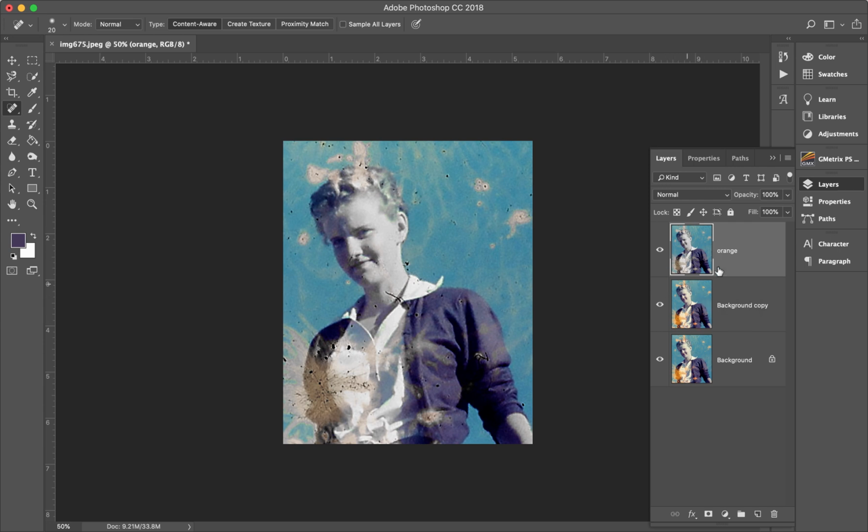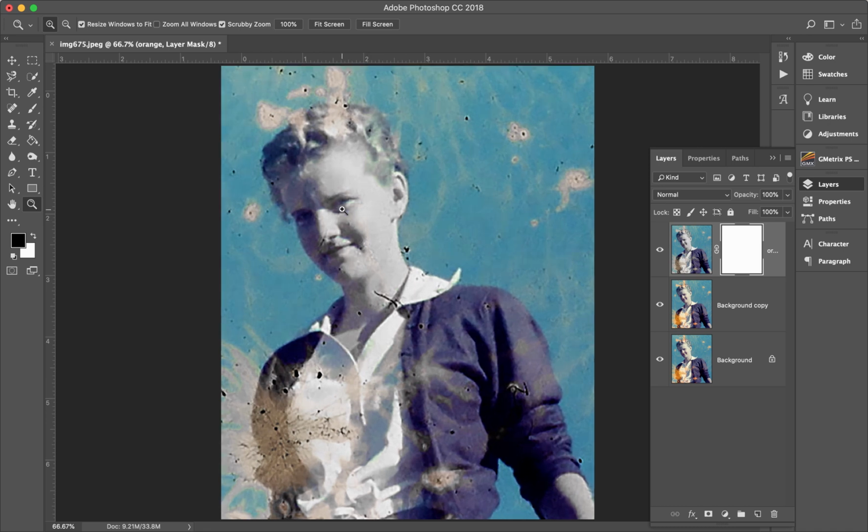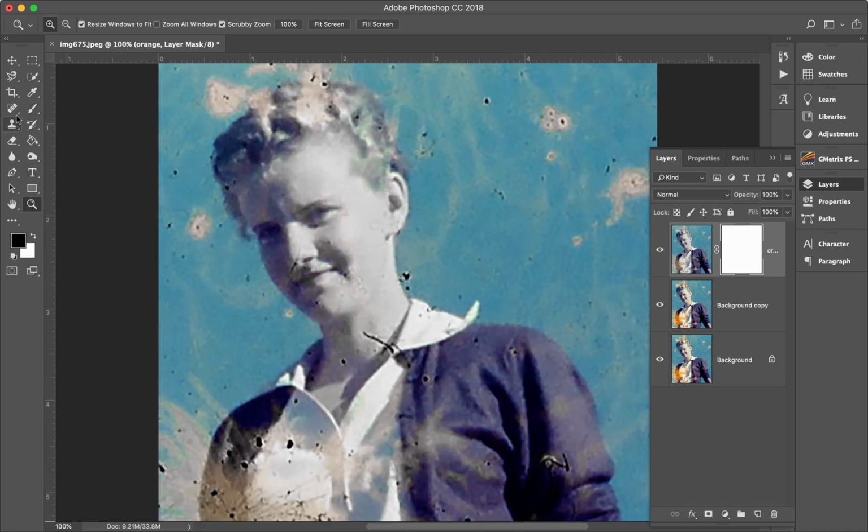We don't want to see this orange adjustment on the skin anywhere. So I'm going to put a mask on top and I'm going to mask out the areas where the skin is. On the bottom of my layers panel, there's the mask icon. I'm going to turn it on. And notice how it's all white. So all of this image, all of that orange adjustment is showing. I'm going to zoom in and I'm going to paint with black on my mask.